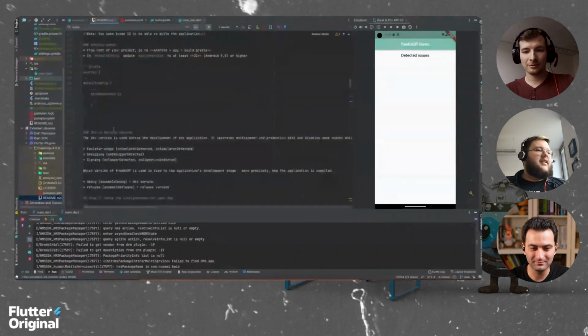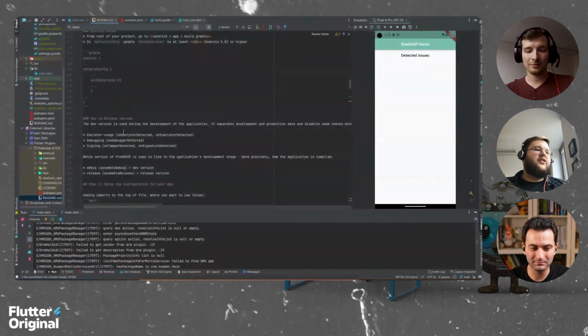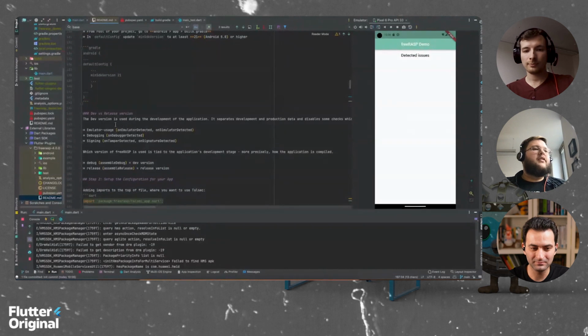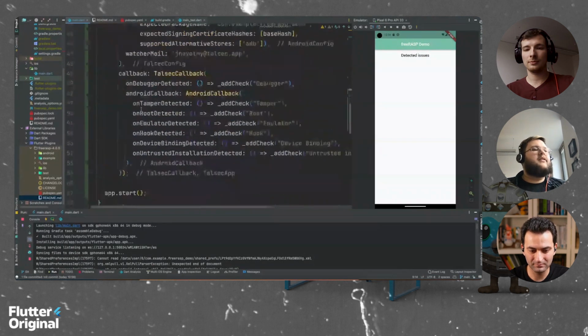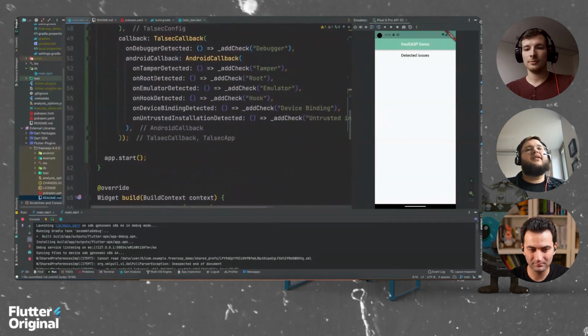That's the thing, when you go to the actual documentation, there's this nice part called dev versus release version, which basically tells us what happens when you are running in debug mode. So we are doing assemble debug: the emulator, debugging, and signing checks mean that on emulator detected, on debugger detected, and on tamper detected are disabled.